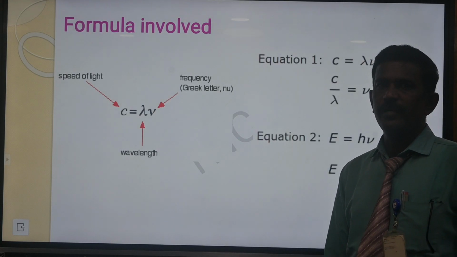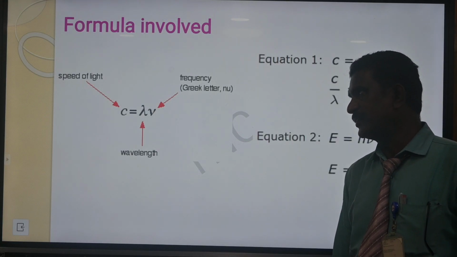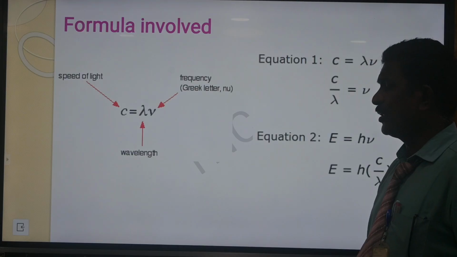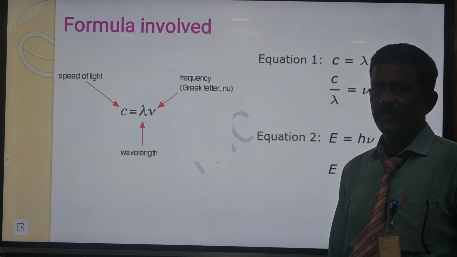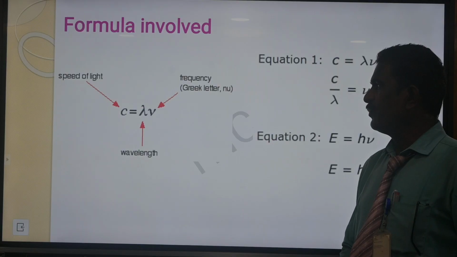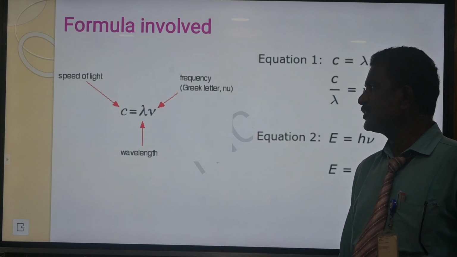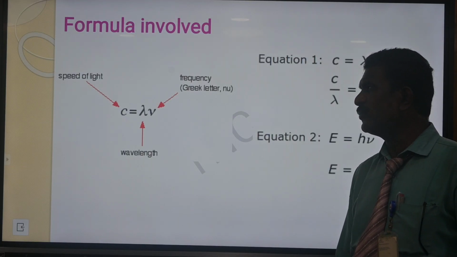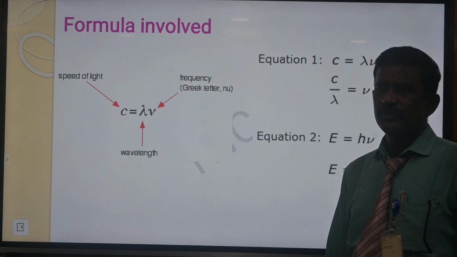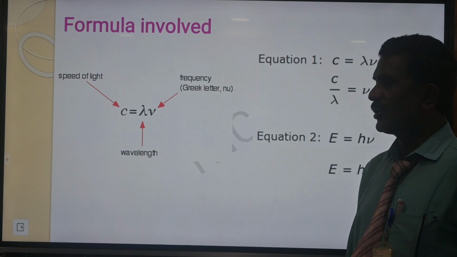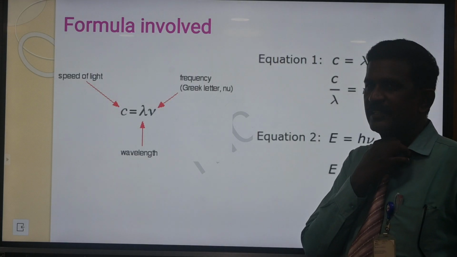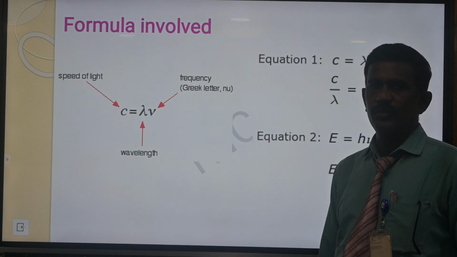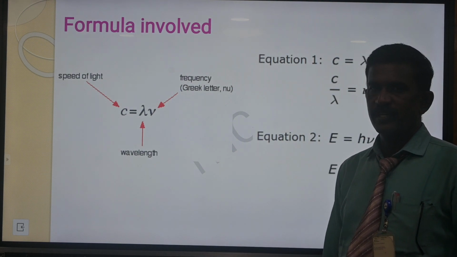Okay, let us collect some more information regarding electromagnetic radiation, that is, the different properties or parameters which we study about electromagnetic radiation: wavelength, frequency, energy, and wave number. These 4 different parameters can be used to study the nature of light. The frequency and wavelength are related mathematically by the equation c = nu x lambda.